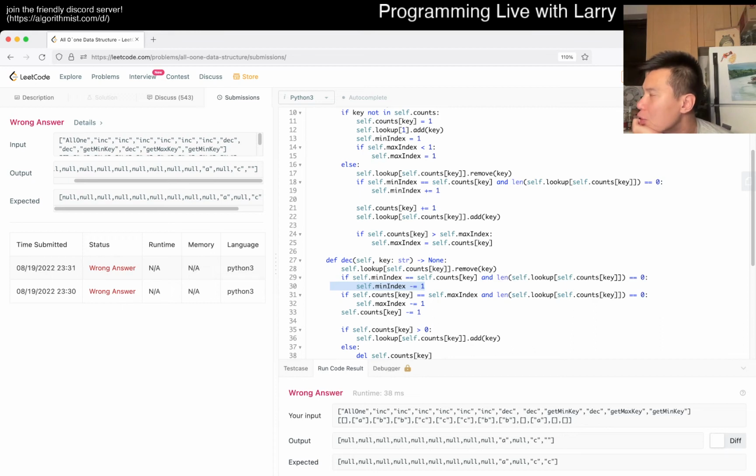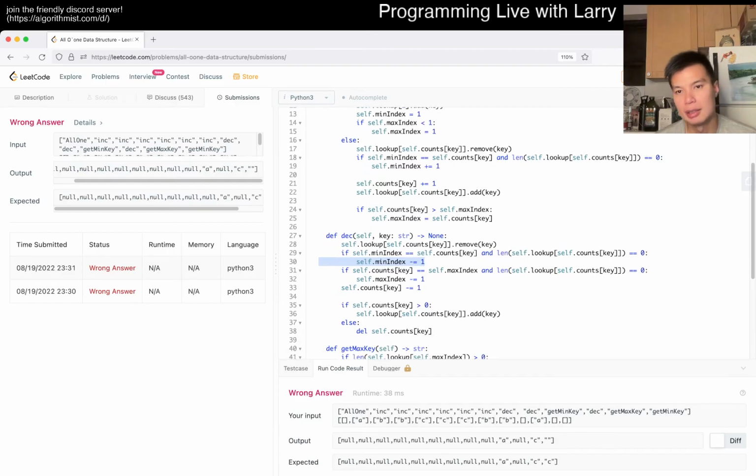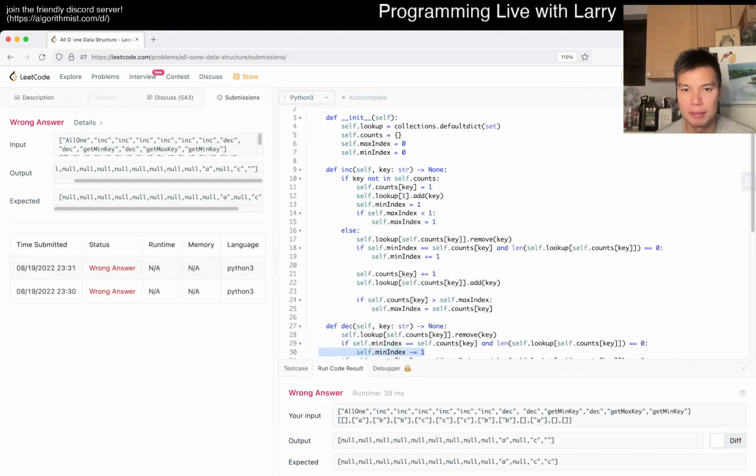I mean, we can keep track of it to do things in an old one kind of way, but it's just messy. But I know why we're wrong, because this goes from 1 to now 0. How do I keep track of that in a good way? Right.